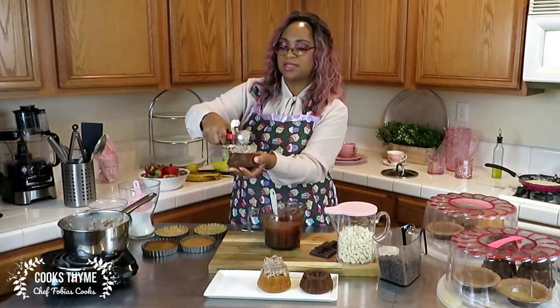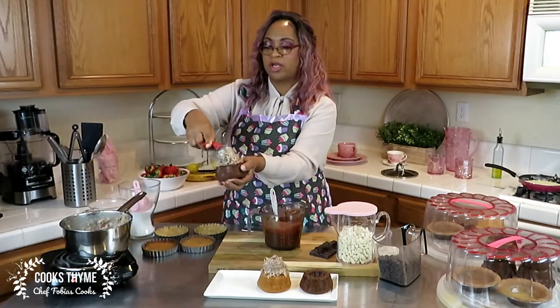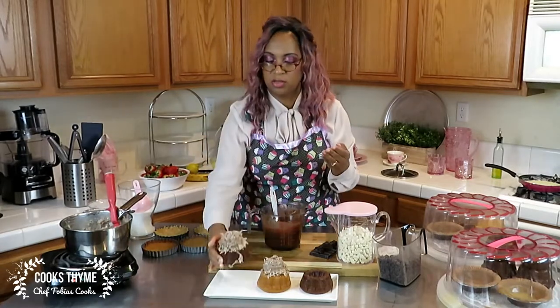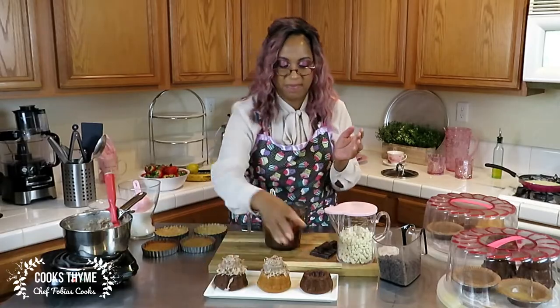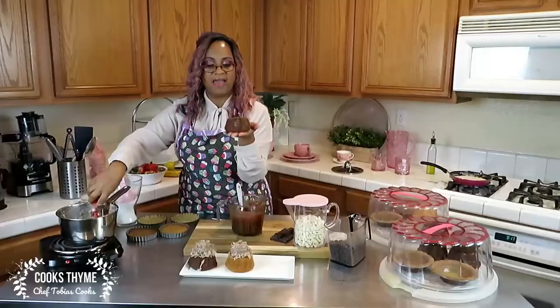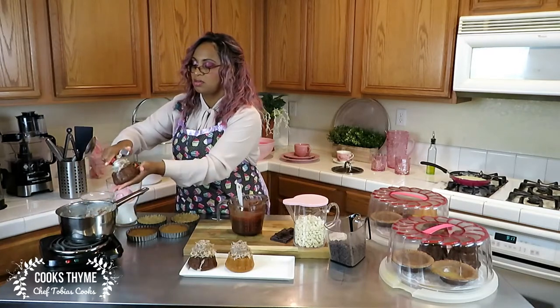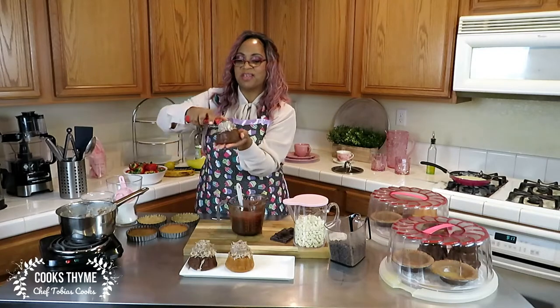You don't have to put as much as I'm putting on. You pretty much just eye it for yourself. And you could put as much or as little as you would like to put on there. But I want to make it a little heavy. The cake is a little bit light. So, and then I used the bundt cake because it had the little hole in the middle.